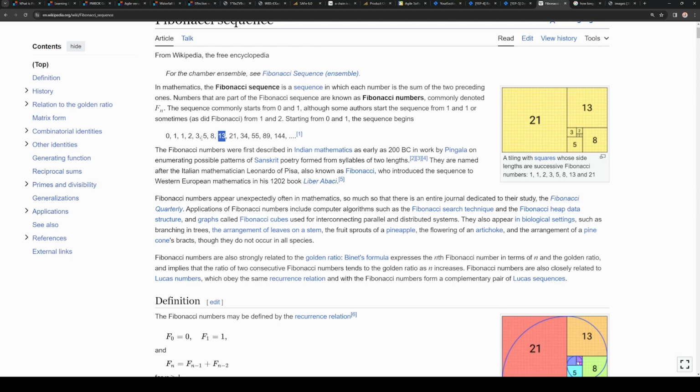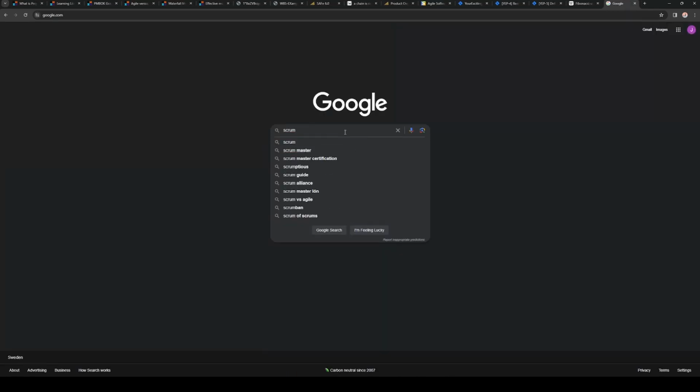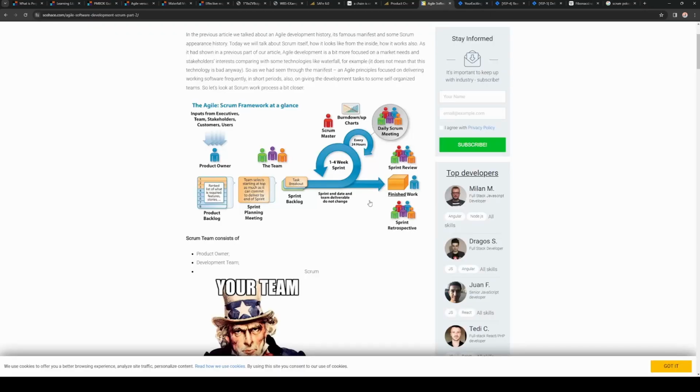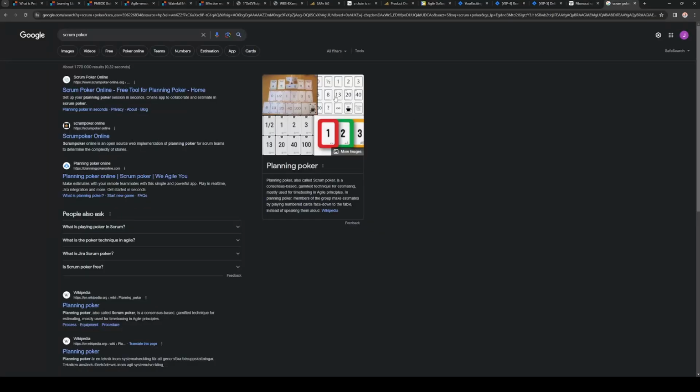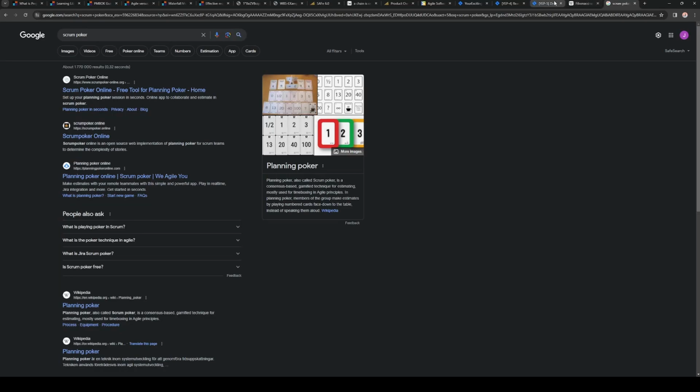And when you estimate the complexity of the stories, it is a bit easier to go between 5 and 8. Because you might say, I will estimate it as 6, and then it is close to 5, but not to 8. There is one thing which is called the Scrum poker. The idea of a Scrum poker is that every team member, when they are estimating the complexity of the story, takes a card and then shows it to each other. And then there is a calculation to get the average number of the complexity. And then this number will be compared to the Fibonacci sequence. That's quite useful on paper.